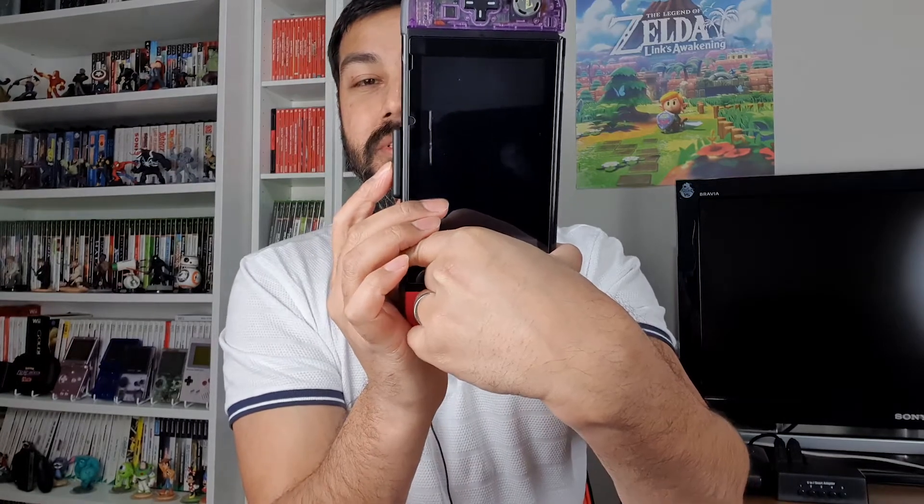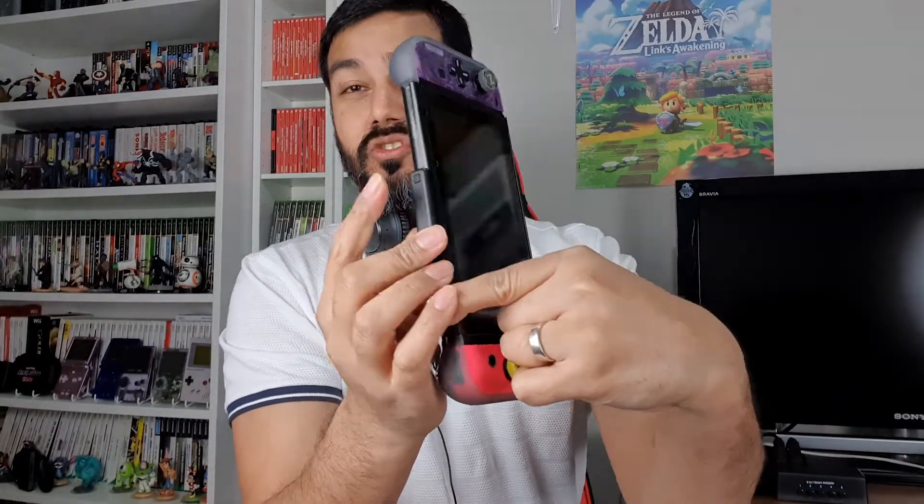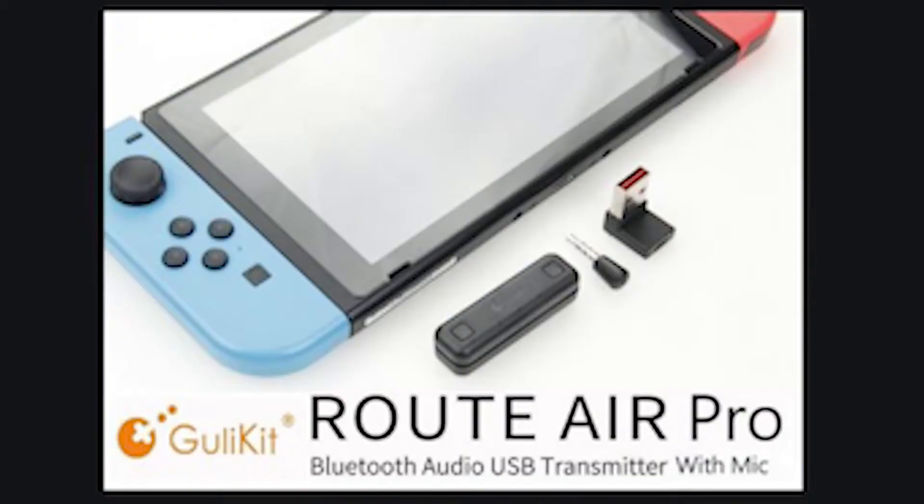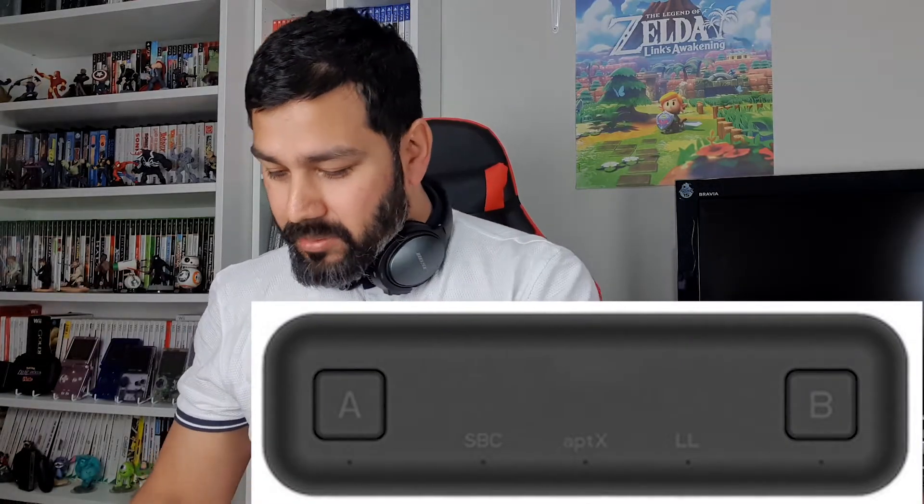Essentially, once it's sitting on, you can control two headphones. You pair the first headphone using the A connection, then pair the second headphone using the B connection. I'll have a picture up in the corner so you can see exactly what it looks like. Once you sync to one headphone you sync the second headphone after, and they both stay connected. It will also tell you which codec you're using via indicator lights.